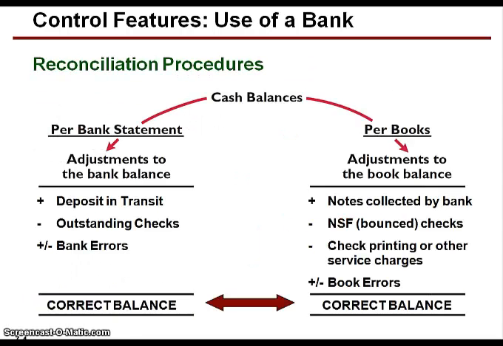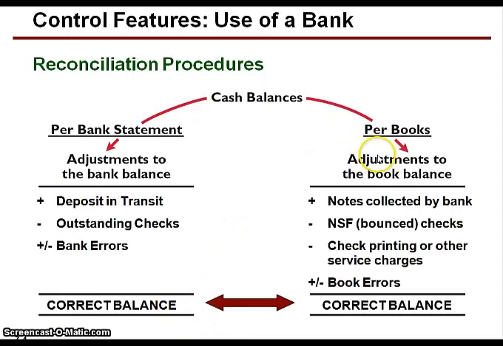Okay, so the reconciliation process. We look at our beginning balances, our month-ending balance from our bank statement, and then we adjust it by the items that the book knows about, meaning they've been recorded in the book, but not yet in the bank. So we add deposits in transit, we subtract outstanding checks, and then we would add or subtract bank errors, depending on the nature of the error. And that will give us an adjusted balance for our bank statement.